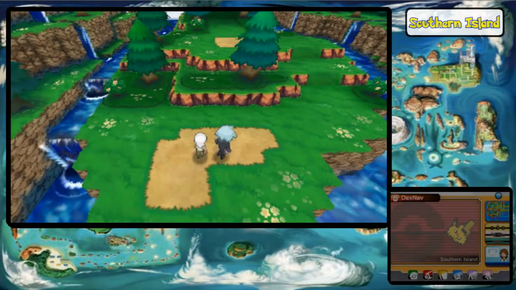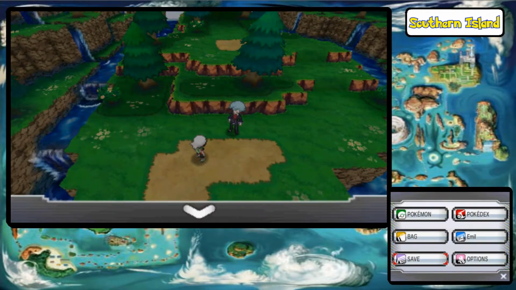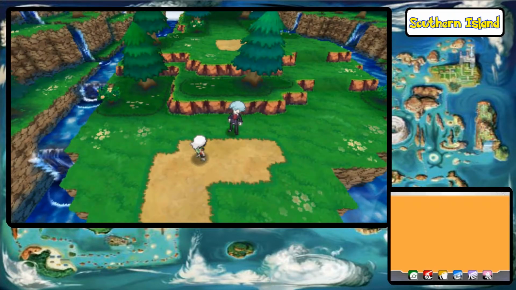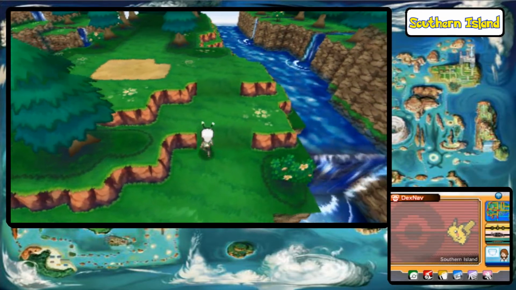In Alpha Sapphire, you're actually going to be soaring on... Now then, shall we go see whether there's anything to be found on this island? I want to actually save really quickly before I do anything else, just in case I do something stupid, you know. Let's check out if there's anything else on this island.